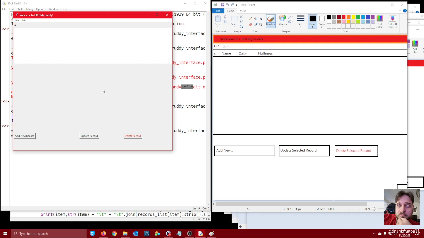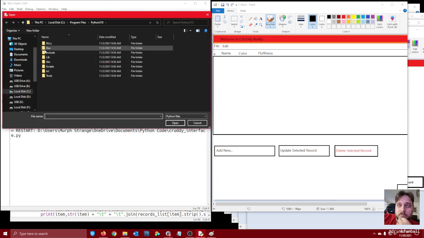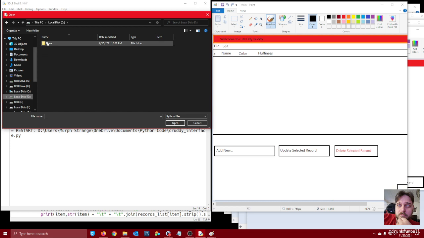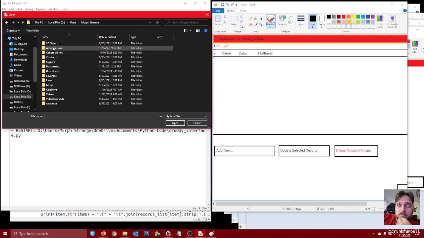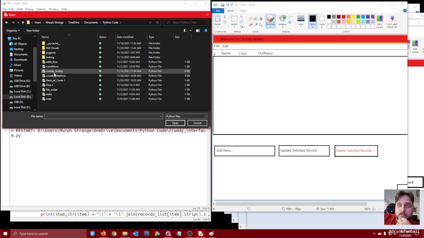If it just automatically saves every time we do something, as it did when we made our command line project, our little command line version of this, which I just closed, and now I have to go find it again, because of course I do. Okay, I'm in OneDrive, documents, code.